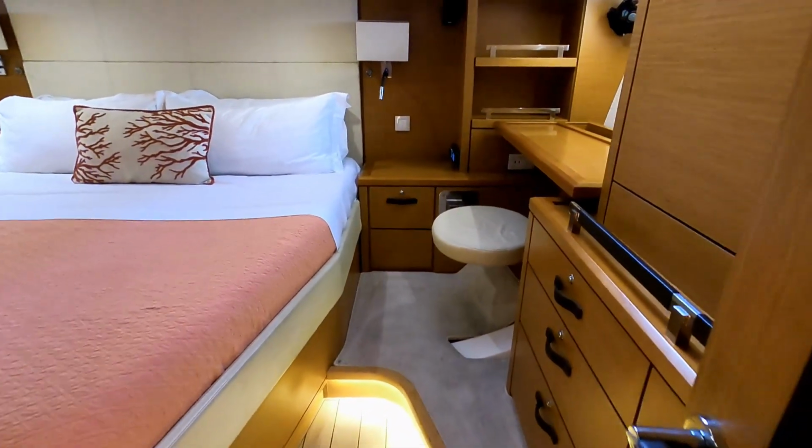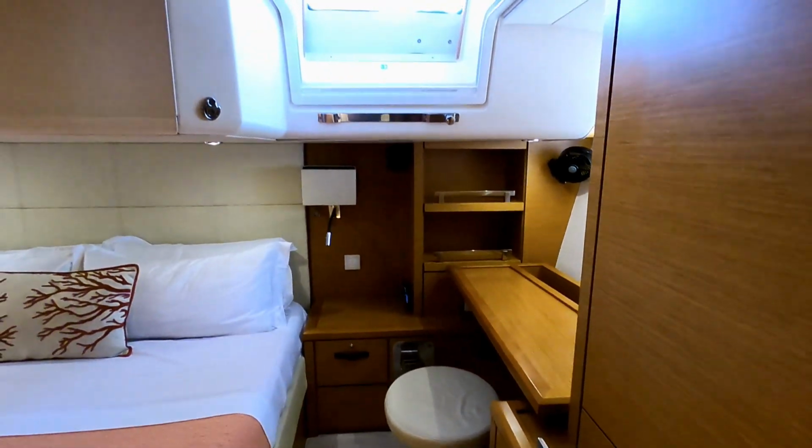Come on in to the owner's cabin. This is the furthest aft cabin, largest in the boat.